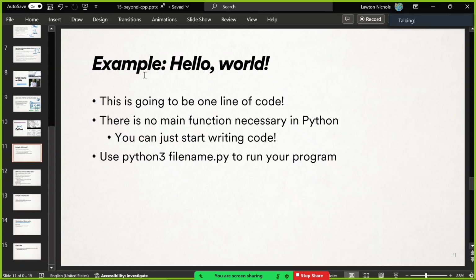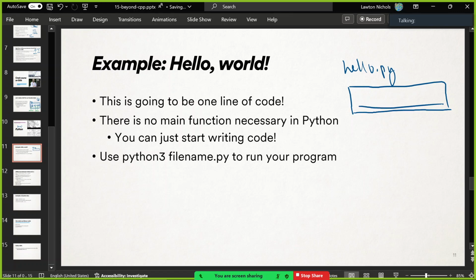Obviously, that is necessary. So this is legitimately one line of code. There's a good reason why a lot of schools teach Python first, because all you have to do is make a file. Usually it's .py for your Python files, and there's no such thing as a main function in Python. You just start typing. You type a line of code, and it will run that line of code. So all I have to say is print. It's called the print function. I say hello world. That is hello world. Isn't that amazing?